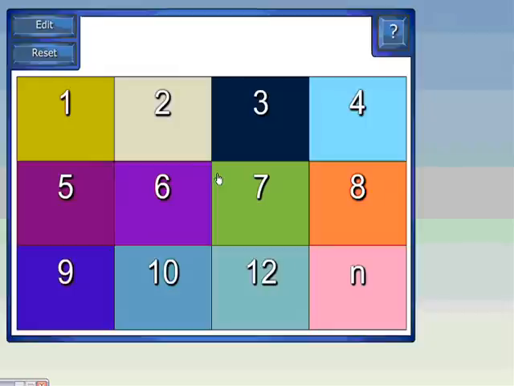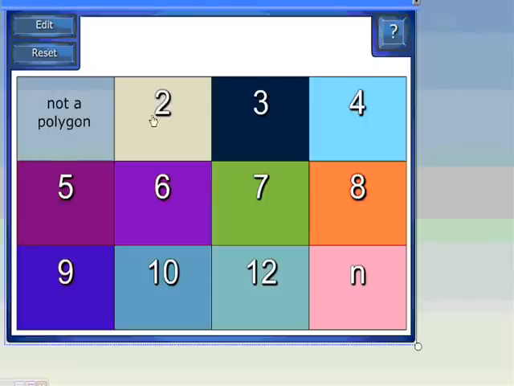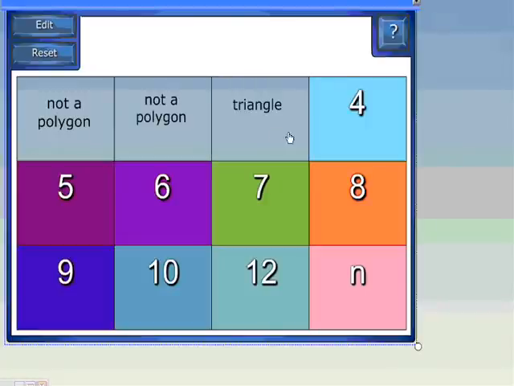Okay, you guys don't have this in your notes, but these are important. We name our polygons by the number of sides. So what's a one-sided polygon called? It's not, because it's not a polygon. How about a 2-sided polygon? Still not a polygon. 3-sided polygon? Triangle. 4-sided polygon. Oh, you want to say square, don't you? But we're going to go with the most basic form, which is quadrilateral.